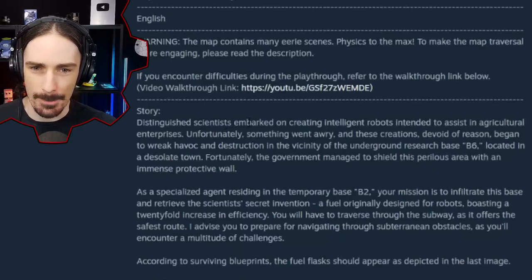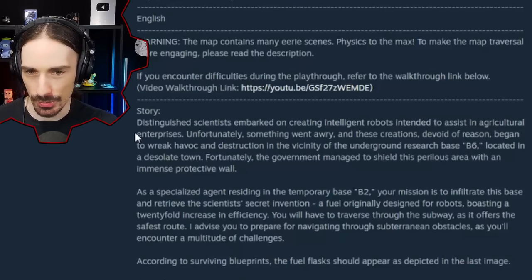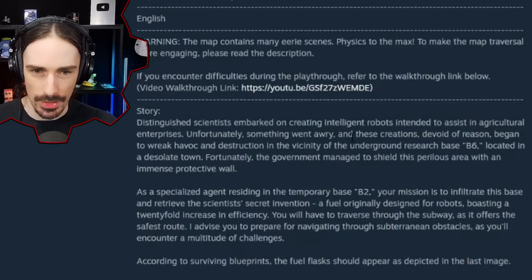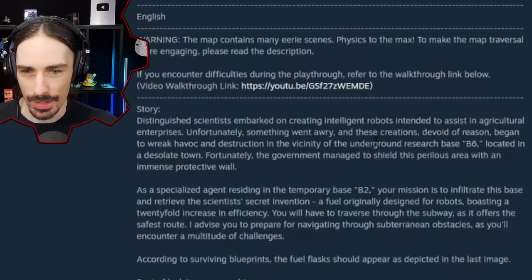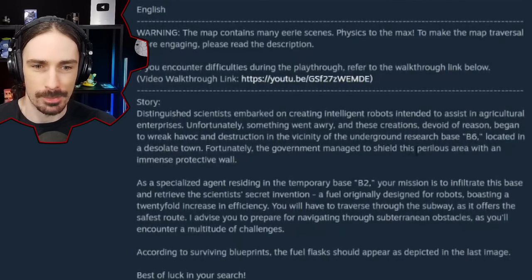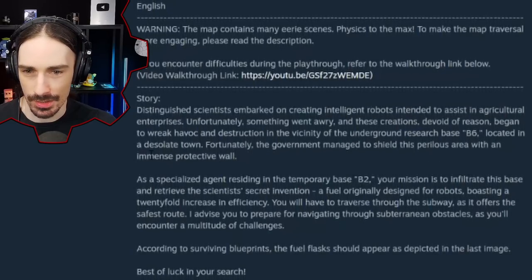Distinguished scientists embarked on creating intelligent robots intended to assist in agricultural enterprises. Unfortunately, something went awry. And these creations, devoid of reason, began to wreak havoc and destruction in the vicinity of the underground research base B6, located in a desolate town. Fortunately, the government managed to shield this perilous area with an immense protective wall.